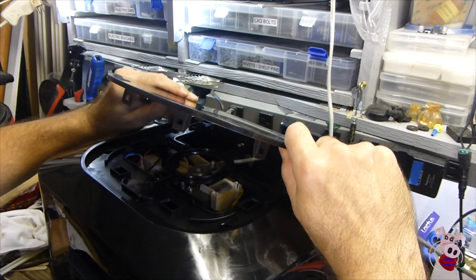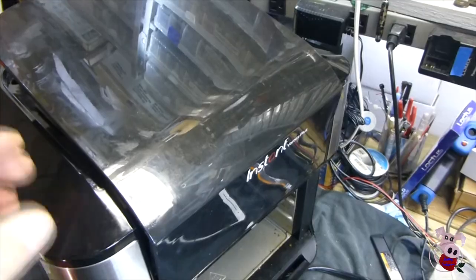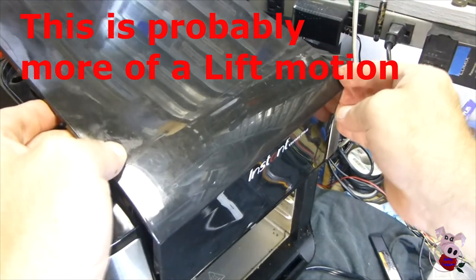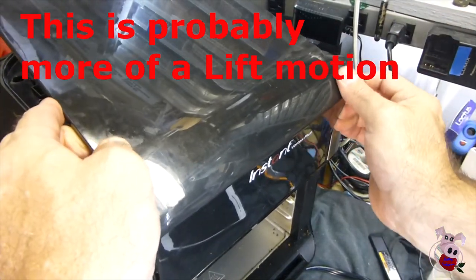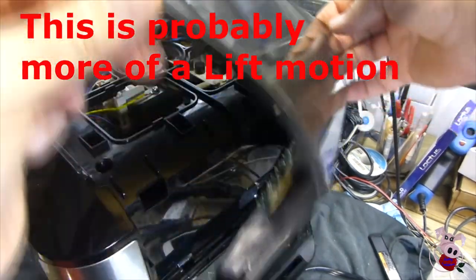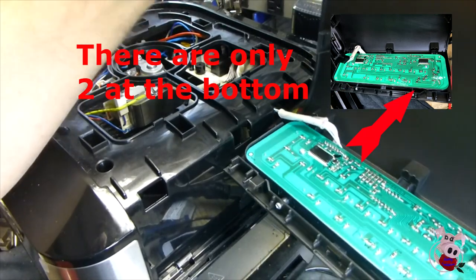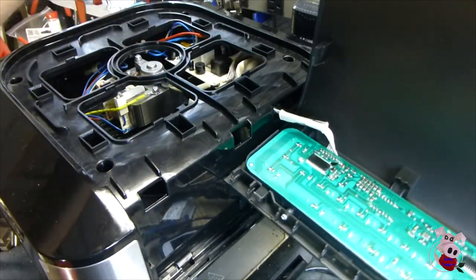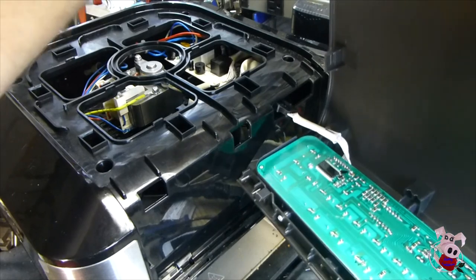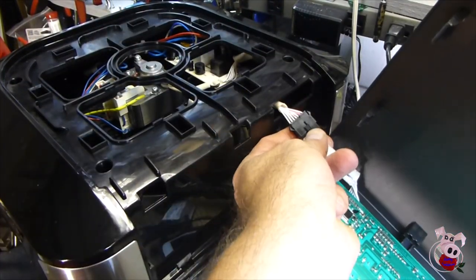After releasing all six, you need to pull the closest to the front out of the hole. This is going to require a little bit of bending, so make sure you don't bend it too far. You just need to get the post to clear the hole. Once you do that, you have some clips at the top of the control board. They should release fairly easily, and then the whole board should roll forward, releasing the three bottom wedges that are holding it in place. Now be careful, there's a cable behind there, so once you pull it out, you'll need to press the button in the middle of the connector and pull the connector apart.